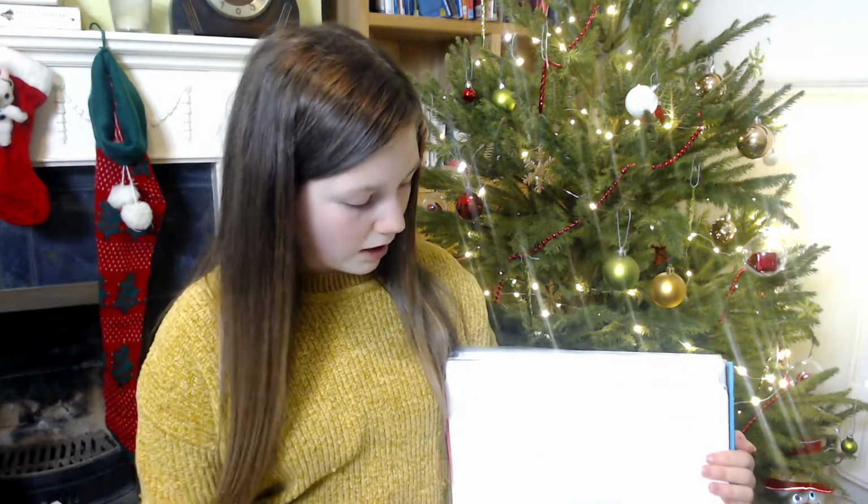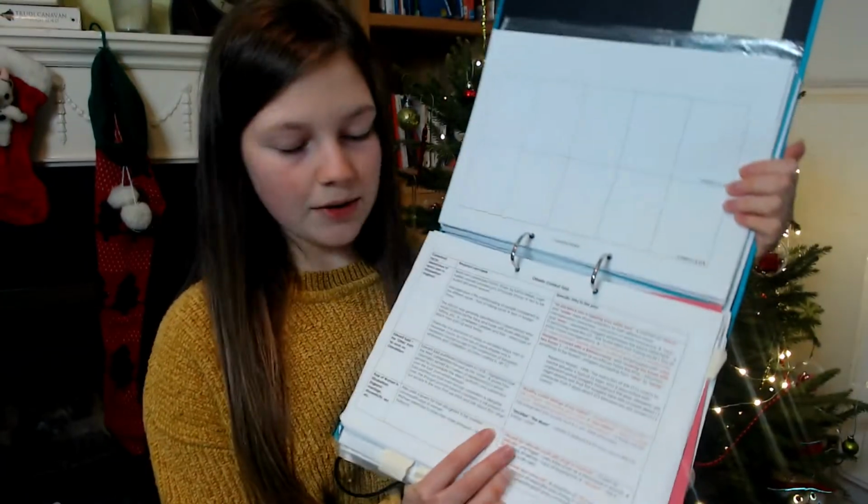And then after that, I've got a scene summary for Othello. I made a context grid on Word and then printed it out and made it all color coded. This is again a task that our teacher set, but it's more context that's specific to Othello. Any context that's not specific to a text goes at the front, and stuff that's specific to the text goes in its designated divider. Basically, the closer it is to the divider of that subject, the more important it is. So the most important is obviously the script, so that's at the front, and now I've got the plot summary and then just my general class notes.